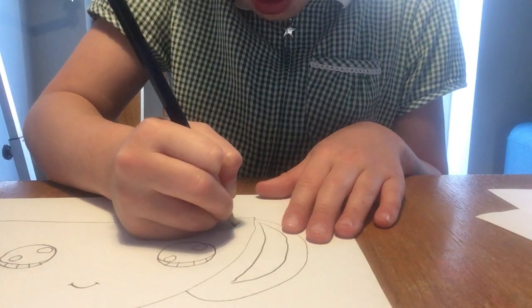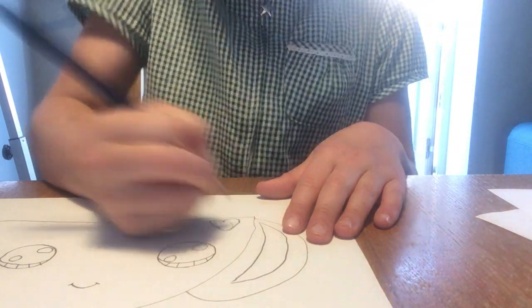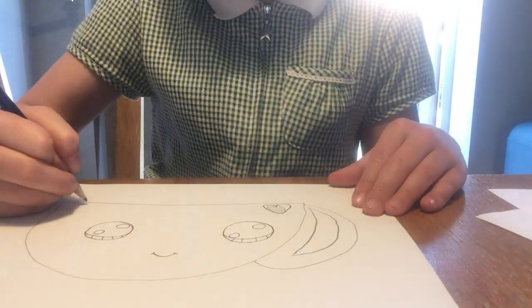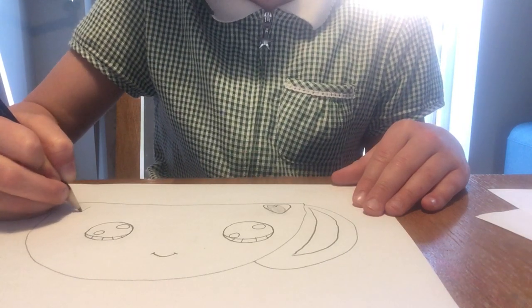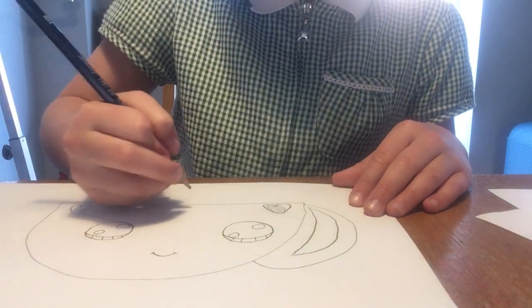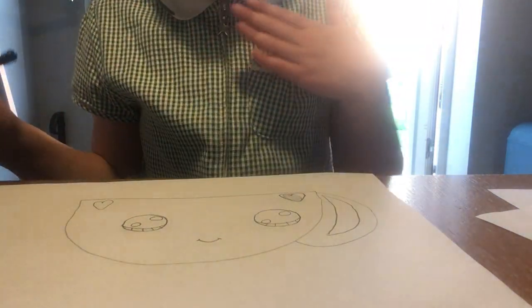Now we're going to draw the bottom of a heart, and there you go. That's the bottom of our heart. Now we're going to do another heart on the other side. This is how I'm decorating it. So you can do it a totally different way. I'm going to do a star in the middle. So don't worry if you don't know how to draw a star. I'm not a pro at drawing the stars.